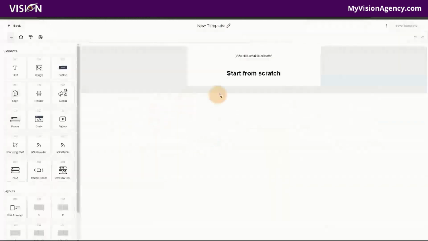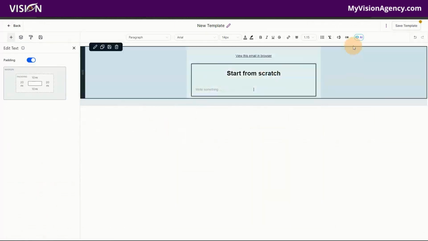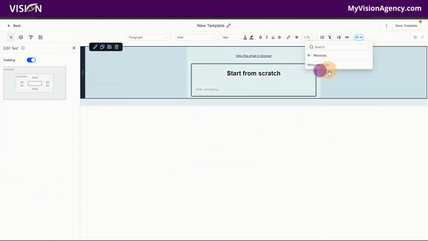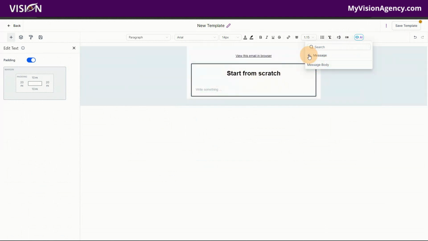And you'll see here in the email template, we can actually go up here to custom values, and you'll see here we have all of those same custom values, except we have additional ones. Okay, so we have all of the same, like contact, user, appointment, and so on, but we also have message templates. So if someone has sent us a message and we want to reply to that message and have their message body in there, we could actually use this as the template and build that out. And then it would pre-fill in that message they sent us. Super crazy.